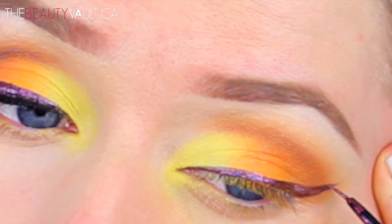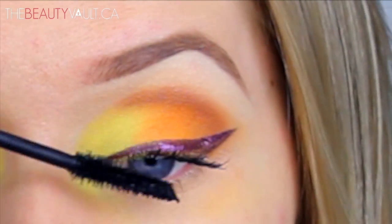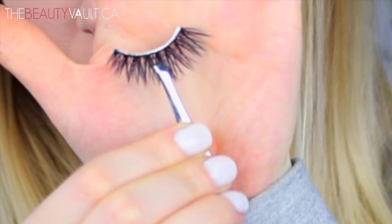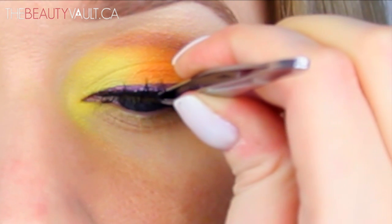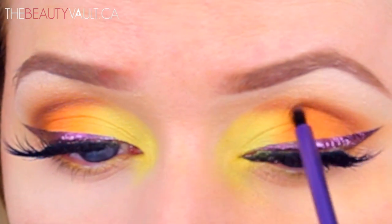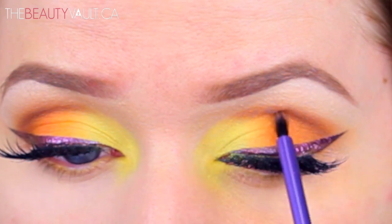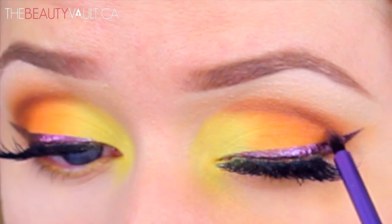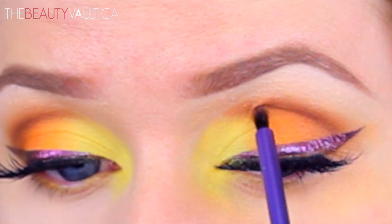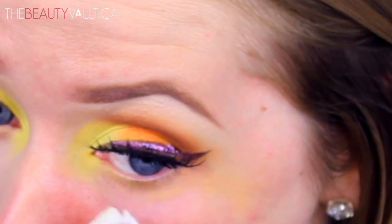I'm using the L'Oreal False Fiber Lashes Mascara to coat my natural lashes before applying falsies — the ones I'll be using today are the Cocoa Lashes in Goddess. Once those are on, I'm going back in to touch up some of my eyeshadow with a pointy Real Techniques brush on the crease. I also ended up with yellow eyeshadow fallout on the front of my eyelashes, which I couldn't see until I was taking thumbnail photos. By the way, if that ever happens to you, just take a wet Q-tip and press it against the lash where you've got the fallout and it'll pick it up super easily. Then with a makeup wipe, I'm cleaning up the fallout below my eye.